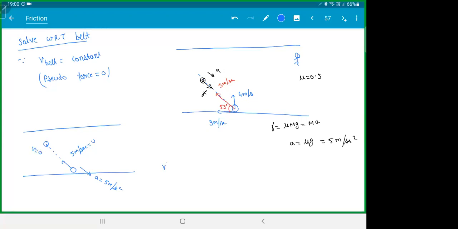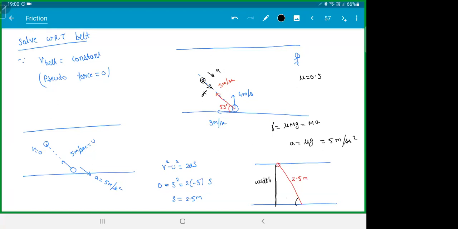So we can use the formula v squared minus u squared is 2as. v is 0, u is 5, acceleration is backward, so minus 5 into s. s is equal to 2.5 meters, but this is not the answer, because what you got is the slanting length. So you want the coin to just go and stop on the edge. This you got is 2.5 meters. What I asked you to find is the width, the black line.